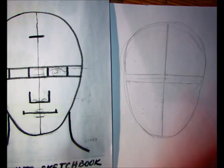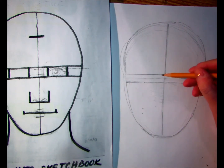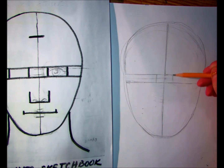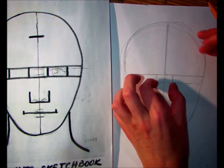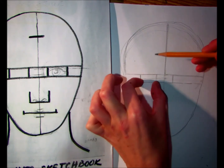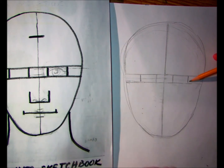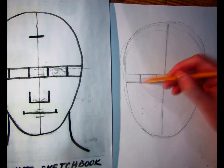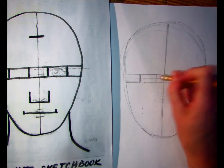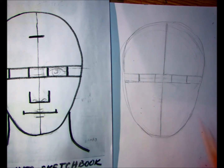Alright, so the face is symmetrical. That's why we have our line of symmetry. The eyes are in the center. That's why we made it in half. This is the kind of challenging part, but you want five eyes across, so I kind of guess by marking side to side, and then I'll measure out. This is if you don't have my template to trace again. And that's pretty good. That way your eyes have equal width in between.